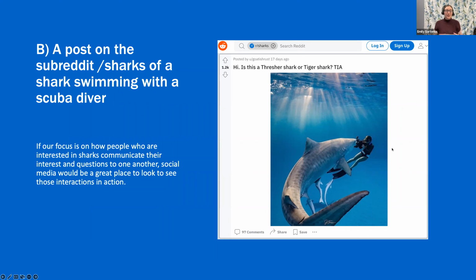These questions, though, the first and second, how sharks socialize with each other and how shark enthusiasts socialize with each other, they require different perspectives. So in some cases, social media is going to be a more valuable place to look for our research than a scholarly journal article might be. In other cases, we're going to want that research from experts in the field to have that scholarly perspective.